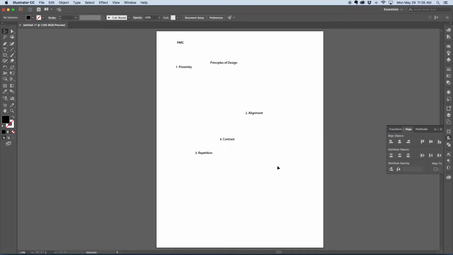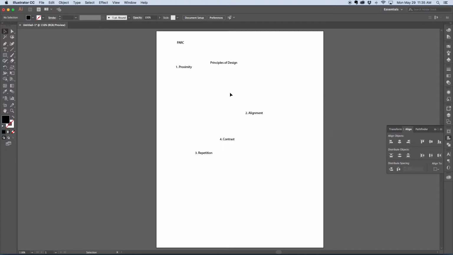So as you look at our design right now, there doesn't seem to be much logical arrangement of the information. Number one's here, two, three, four. So things are just sort of out of order. They're not really in tidy little packages. So we're going to use the principle of proximity to put things in a location with similar content.